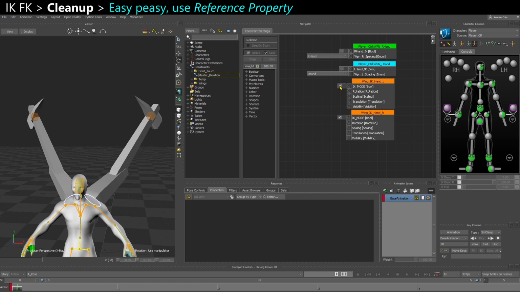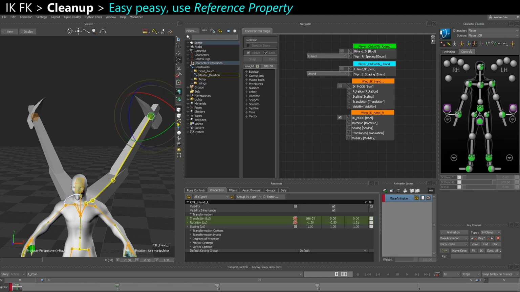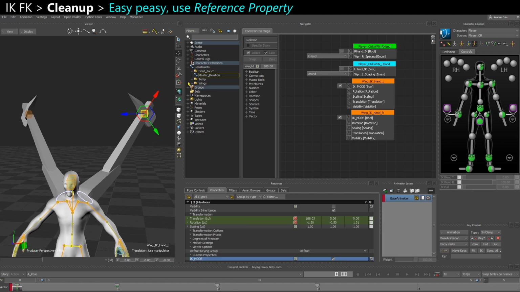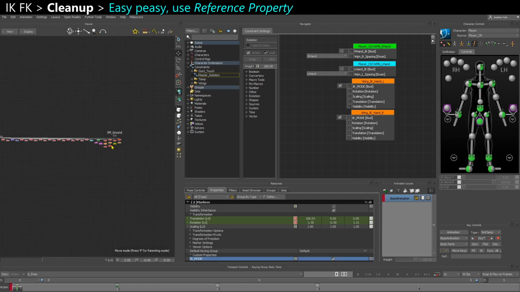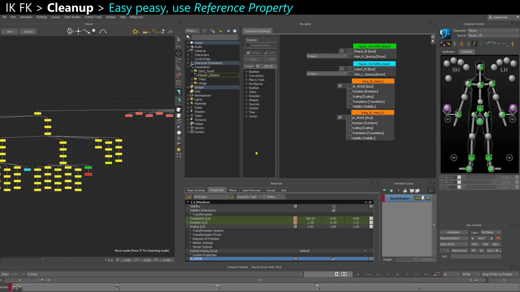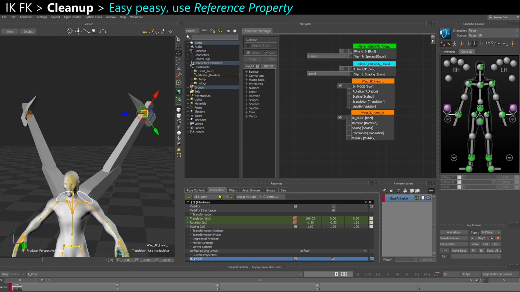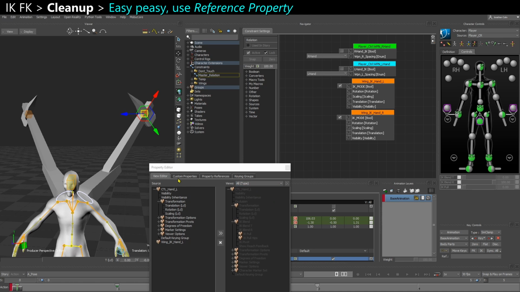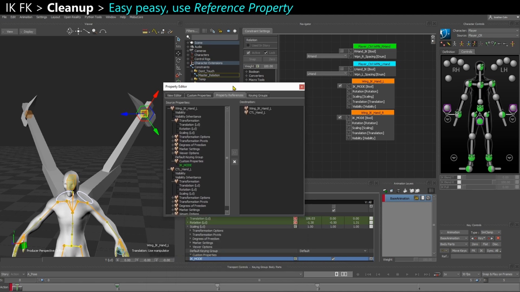And I need to select both the IK hand and the FK hand. So I'm going to do a little shift click here. So I selected both. You could also use a schematic view, of course. And go to Properties Editor, Property References.